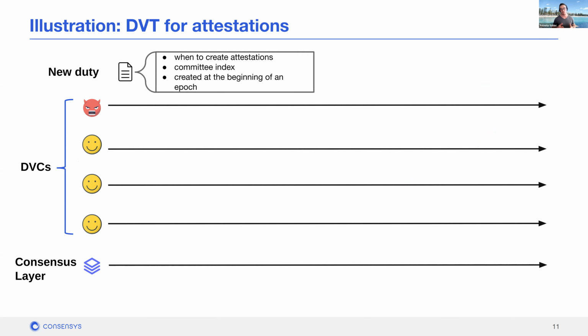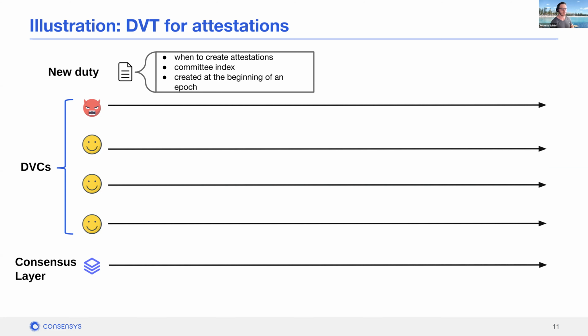So in the Ethereum validator world, we have the concept of a duty. A duty is something that is created at the beginning of an epoch. And in the Ethereum protocol, as I mentioned before, time is divided into slots, and every 32 slots you have a new epoch. So at the beginning of an epoch, a new duty is created. This duty basically says when the validator is supposed to create attestations and what its position in the committee of validators is. And this index is something that must be included in the attestation that is created. So, okay, we have a new epoch, a new duty is created.